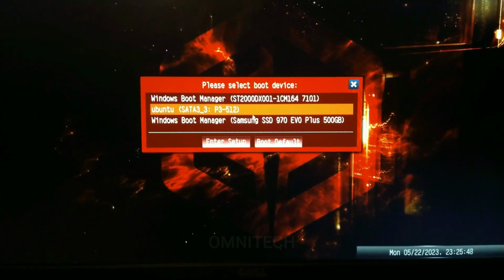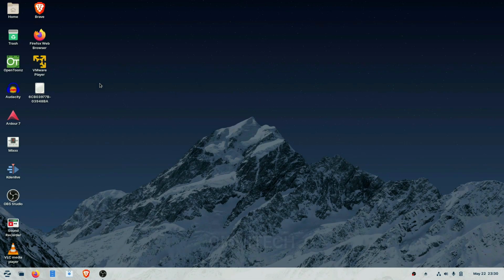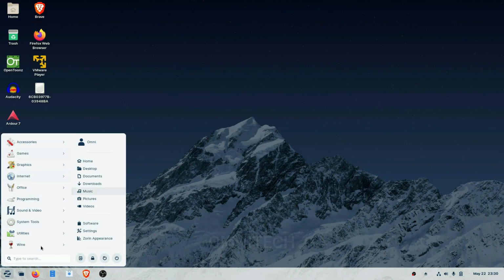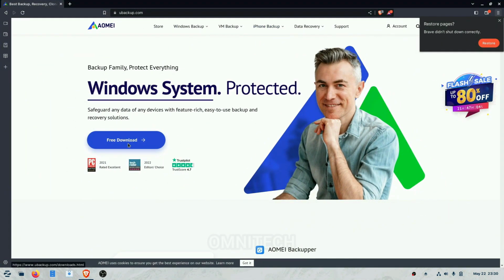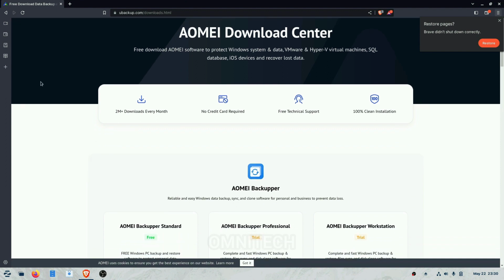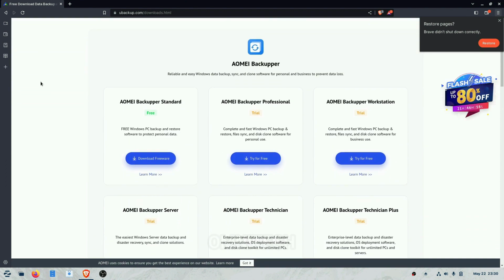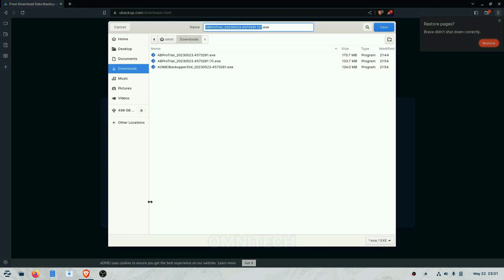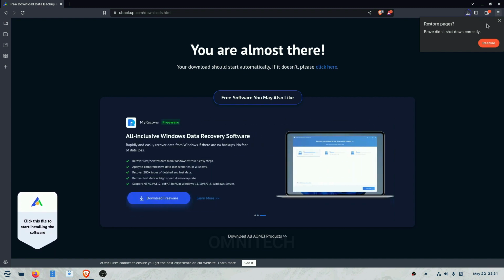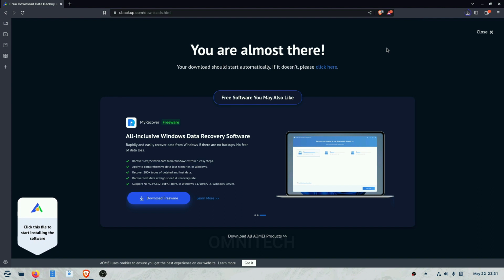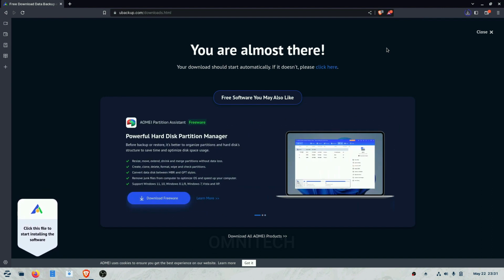Let's get it started. Here we are, guys, inside Zorin OS, and as you see, we're gonna go straight to the AOMEI website, and we're gonna hit download. I don't have a second license key, so we're gonna grab one of the free ones, Backupper Professional, because they let you try for 30 days anyway. And as you see, I already have a million of them downloaded because I tested and retested just so I could make sure I could put it on the video, because otherwise, if it didn't work for me, I'm not gonna put it on the video, or I would tell you that no, it doesn't work.